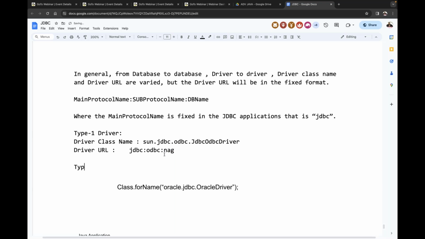Now the next one is the Type 4 driver provided by Oracle.